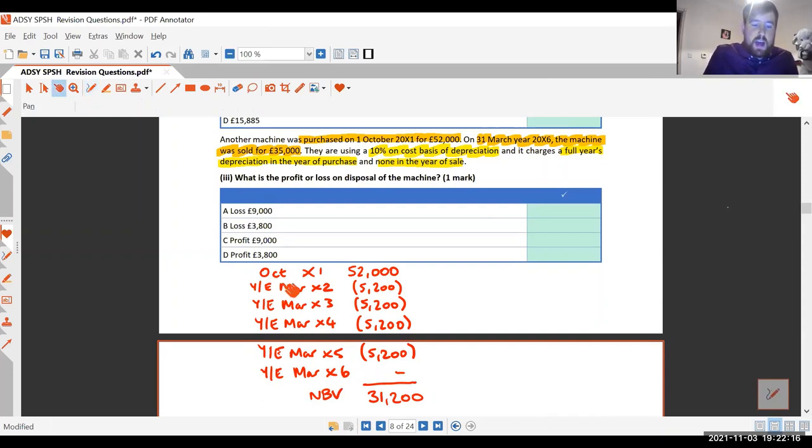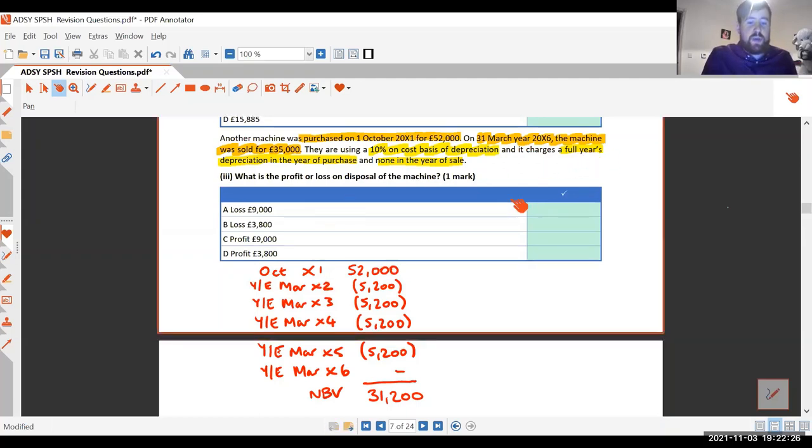Where's my first year, Laura? This is this one up here, okay? This is that March X2 year. So the reason they're telling us that we need to bring in a full year here is because we actually bought this in October. So we've only owned it for half of the year. You've got October, November, December, January, February, March. We only owned it for 6 months out of the 12. So normally you would have to prorata that depreciation charge in order to account for the fact that we've only owned it for half of the year rather than a full year's worth. Now, because of that rule that says we bring in a full year in that year of purchase, we don't mess around with any of that pro-rating and we just bring in the full 10%. So that's where we've dealt with that first year rule there, Laura. Hopefully that makes sense.